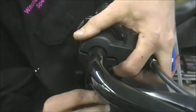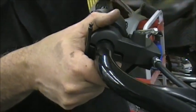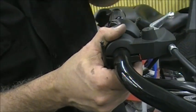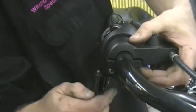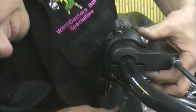See, now that loosens up. That's also how you adjust your lever. If your lever was down too far and you were trying to squeeze it and you couldn't reach it, you can twist it up and just tighten it back up. That's how you do that. No big deal. The one thing you have to be careful of is there is a wire on this.